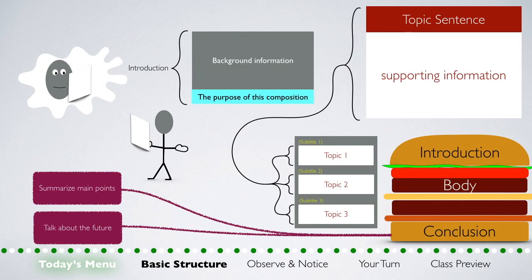You've all seen this slide before. Even though we are concentrating on a little more academic writing this week, most of the points here are still valid. You still need to be aware of the topic sentence and supporting information. You need to be thinking about your introduction and audience carefully. And, of course, you need to have clear paragraphs, each with separate themes. However, when it comes to academic writing, there are a couple of standards that you should be aware of.